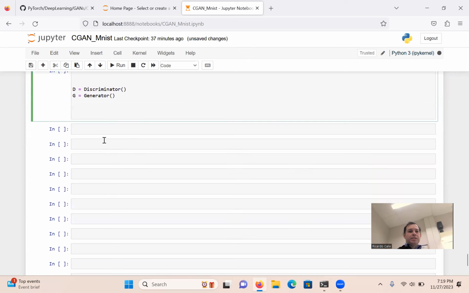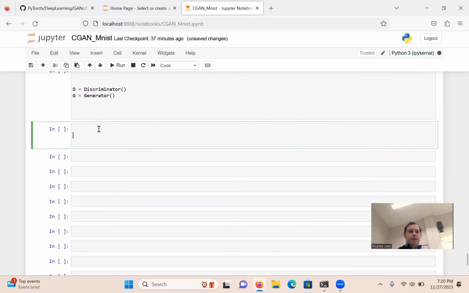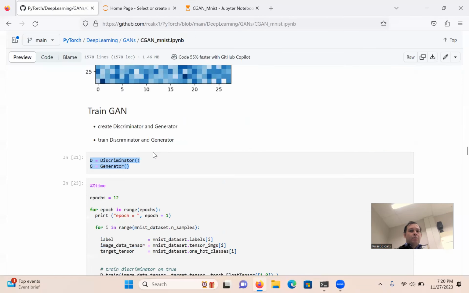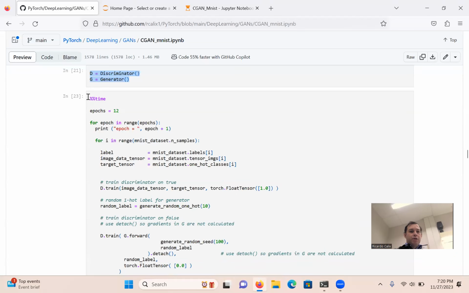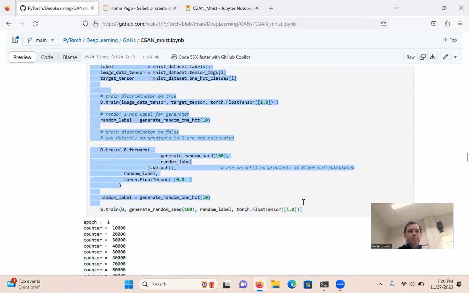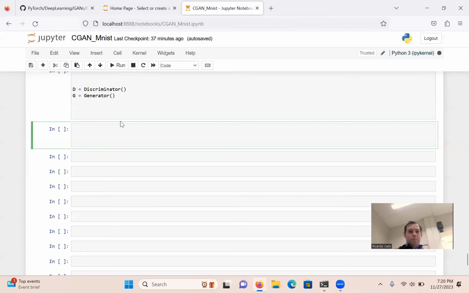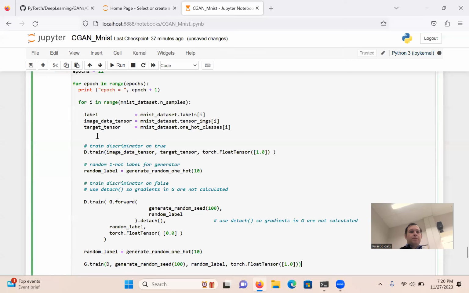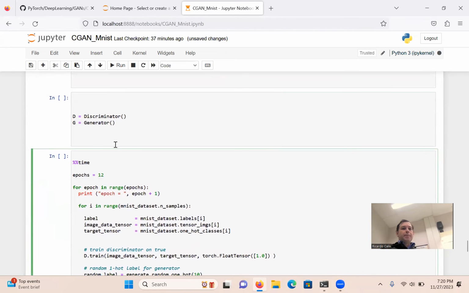We instantiate both, and then we do this part, and this is really where we actually train the whole GAN. Okay, so that's the code. I don't want to jump into this code just yet. I wanted to finish training and describe this part.